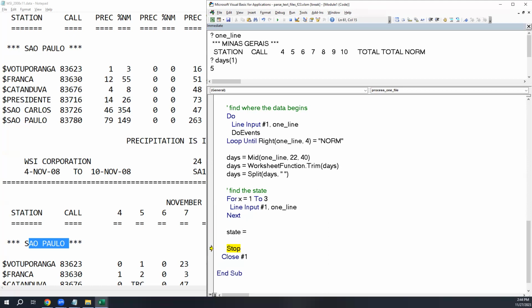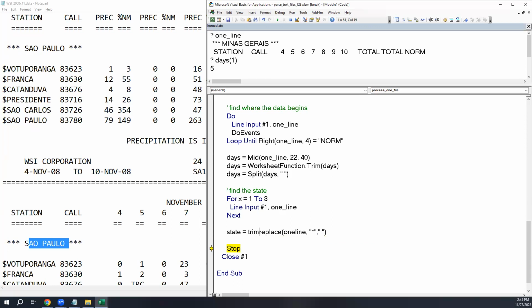State equals, and I think what I can do is just replace asterisk with a space or with nothing and then trim it. So replace, look at one line, look for something, replace it with something. What am I looking for? Looking for an asterisk, replacing it with a 0-length string or a space, either one, because I'm fixing to trim it.